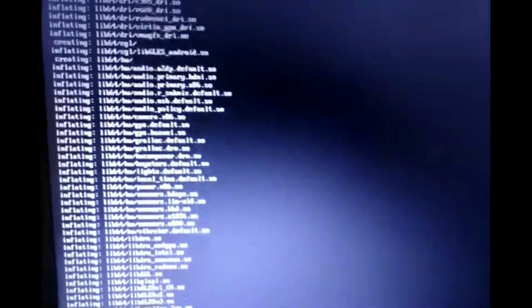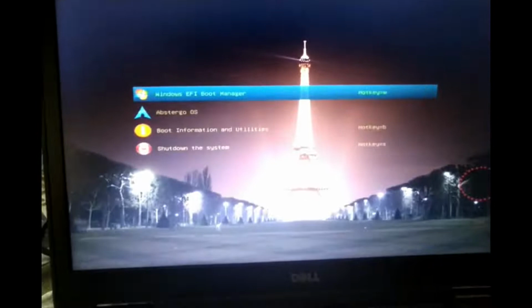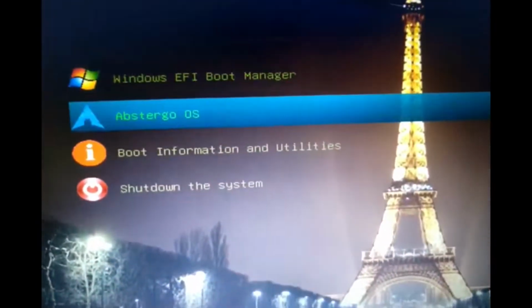So the process has started. Just wait a minute, sit back. It will automatically reboot system after Mesa is changed. So now boot with your favorite kernel.